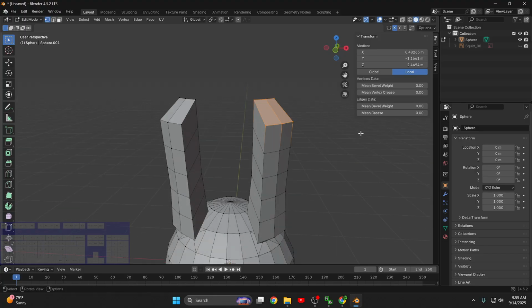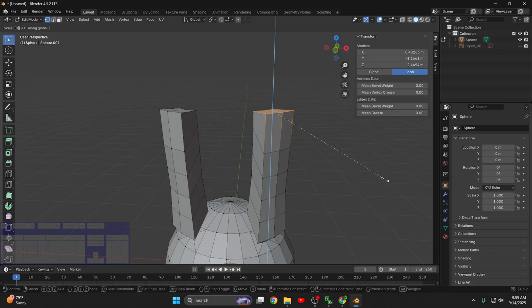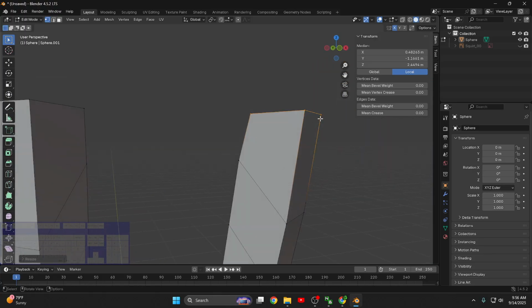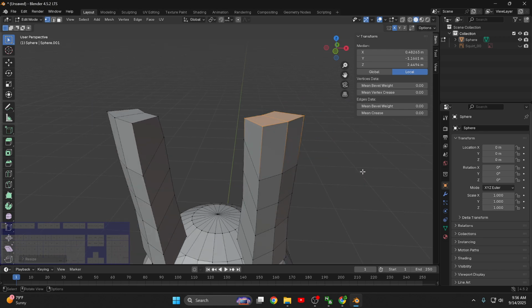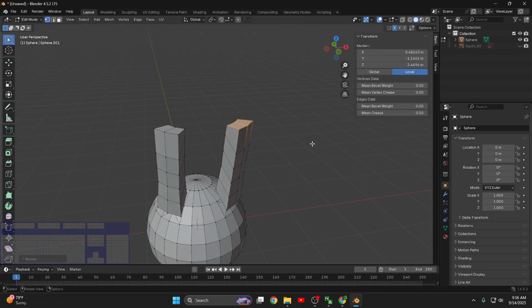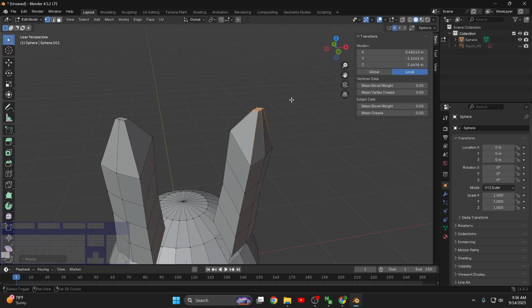So watch that again. S, Z, and then 0. We'll put them all level. So now all of those little lines here are level. And I'm going to scale it, and just shrink it kind of to a point.